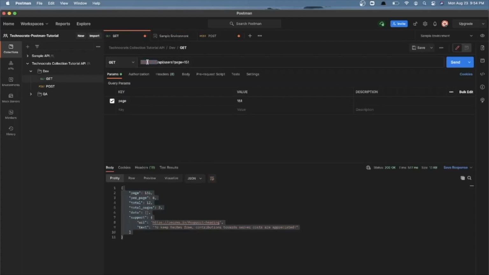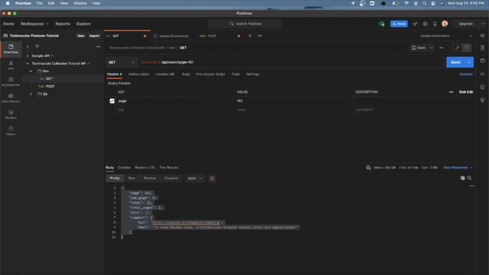So if I just change, so this was my QA. Now I have this way of changing this entire request easily from QA to dev environment by just changing this variable. So when I write this base QA URL, this request will go to the QA server, which is pointed to by this variable.